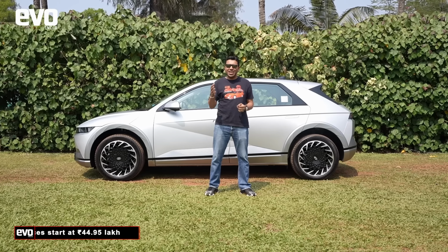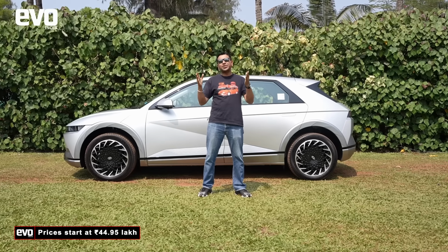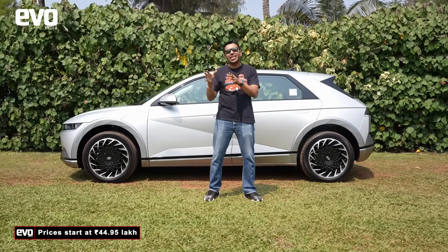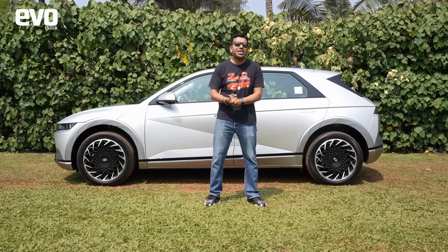₹45 lakh for a Hyundai? Well, in the past, people would say that's way too much. Go and buy a Mercedes or a BMW. But in this brave new electric world, all the rules are being rewritten.